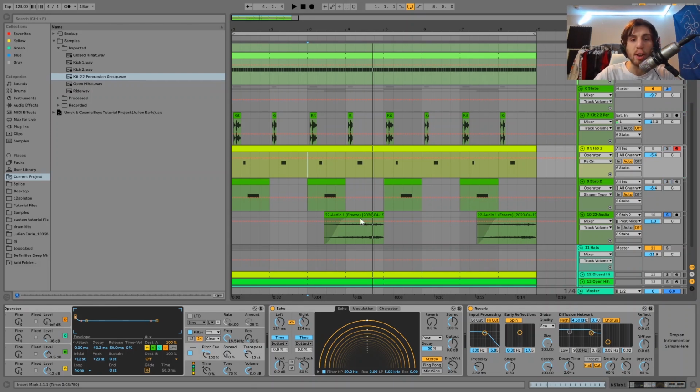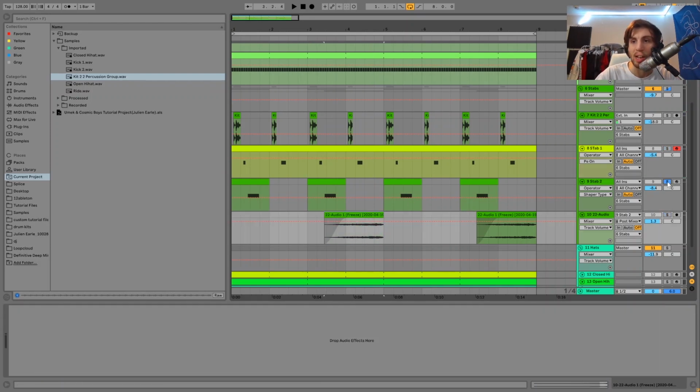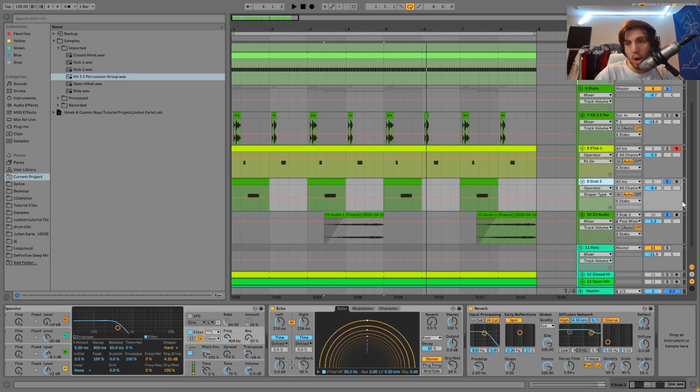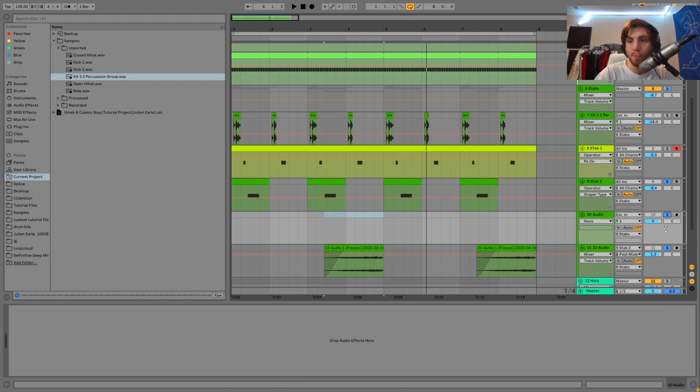And then this layer down here is just playing off of the second stab. This is something I've heard in a bunch of UMEK tracks as well as Cosmic Boys. I do this in my tracks. A ton of people do this. All I did to make this is you just take an audio track. I'll do it right now and show you. What I did is you just set the input to be whichever track you want to do your little reverse with, and then I just recorded it.